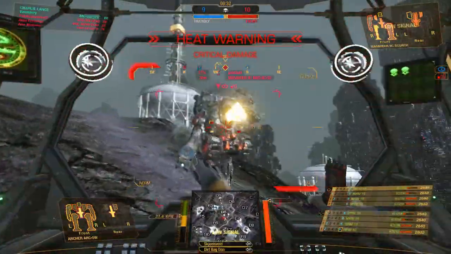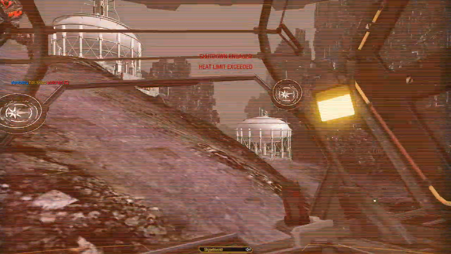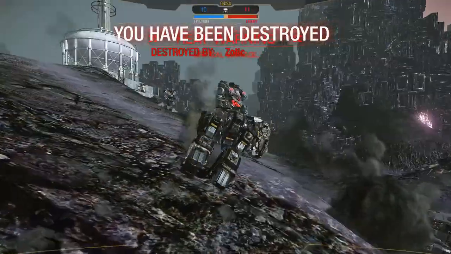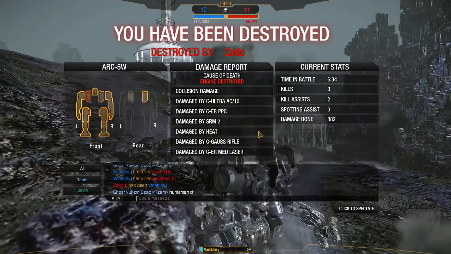Center torso on Charlie. Center torso on Charlie. Twist a little bit, dude. You reach out behind. Good kill. Watch out for the Huntsman. Huntsman, yes, Huntsman. Twist. He was still shut down. Couldn't twist it. Yeah.